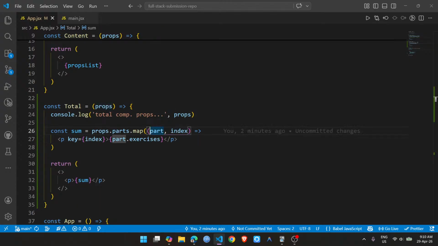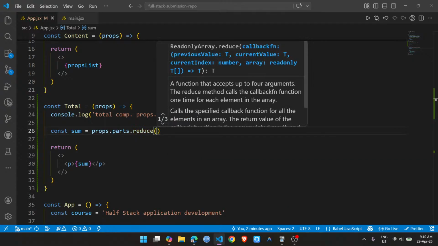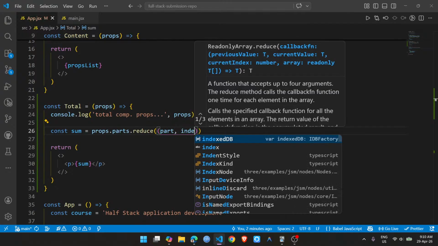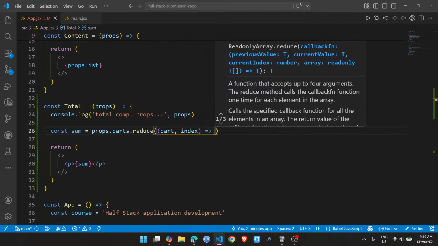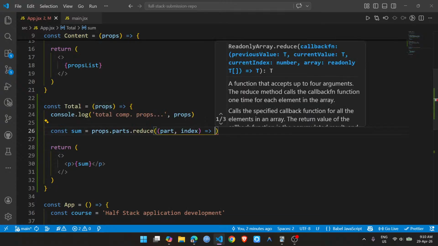Now what I can do is use, let's say, the reduce method, and we have part and index. So what I will have is summation of exercises.